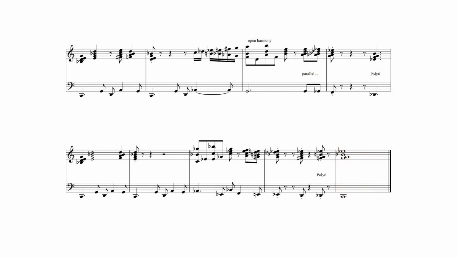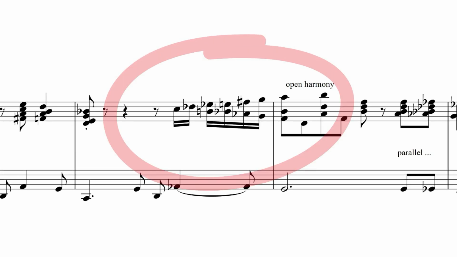Let's look at this run. That's another great opportunity to use intervallic thinking. It might look random to you, but this is based on 1 plus 2. The numbers represent chromatic steps from one note to the next. I wrote this after the fact and in reverse. Let's start from the A and go backward, and you'll spot the pattern.